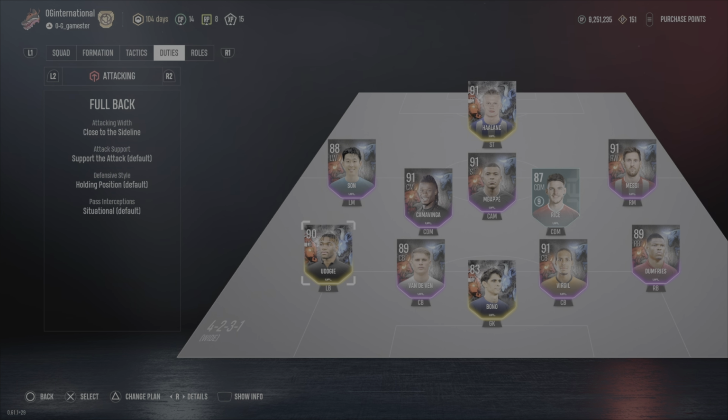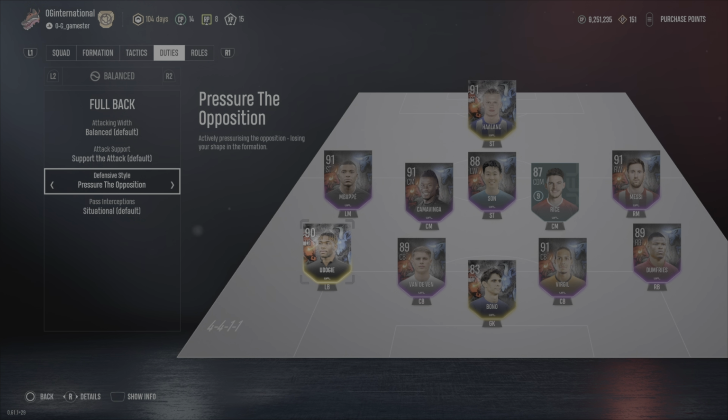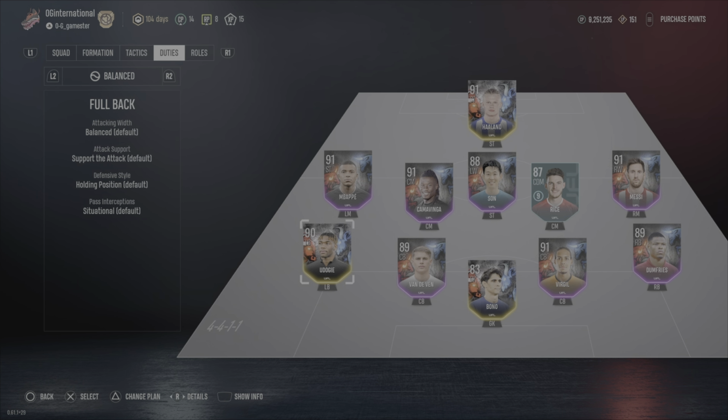Now that they essentially buffed support the attack, they wouldn't just run wild like attacking runs. Now they're just pushed up a little bit and they do provide a better passing option in the attack, but are disciplined enough to stay somewhat in the shape so they can get back and help defensively. So I go with balance, attacking width, support the attack. Defensive styles, holding position, I guess. And then pass interceptions, always situational. That never changes. So for me, these are pretty much mandatory.